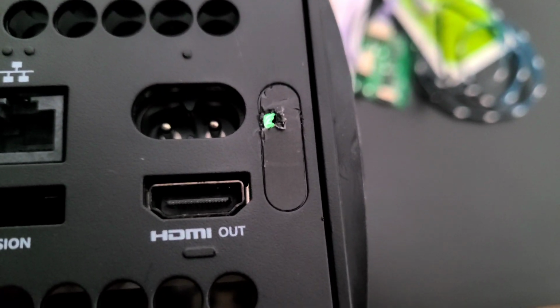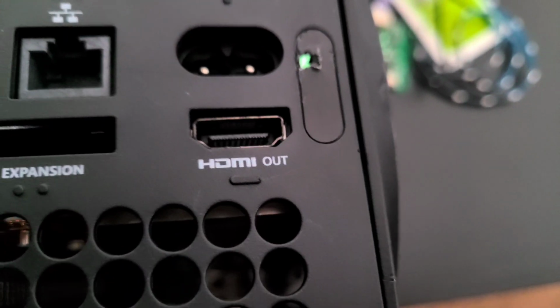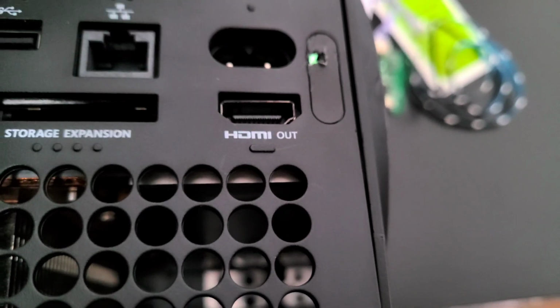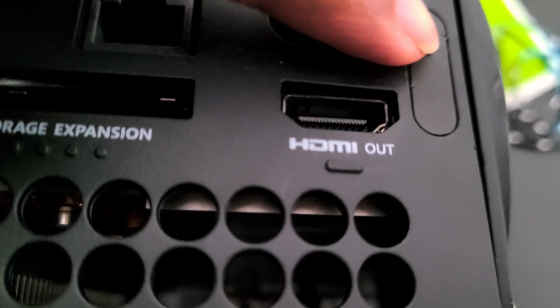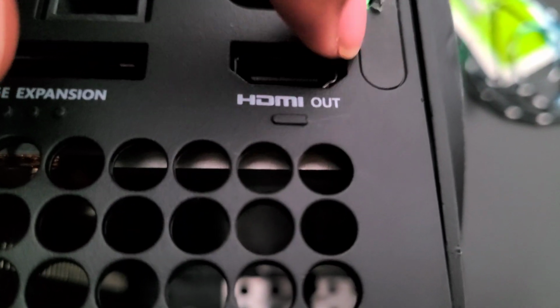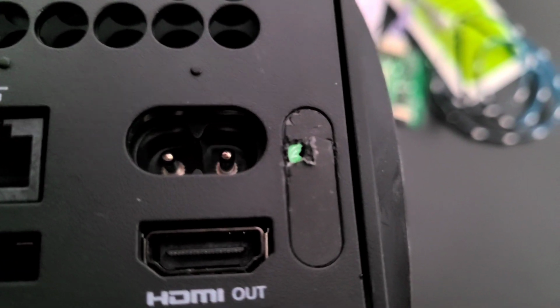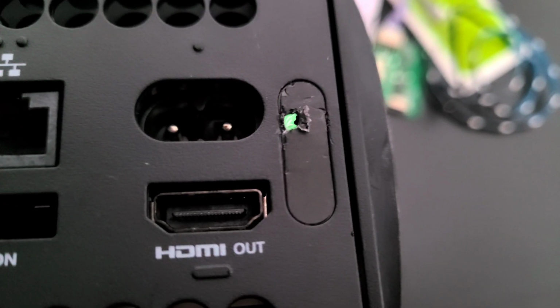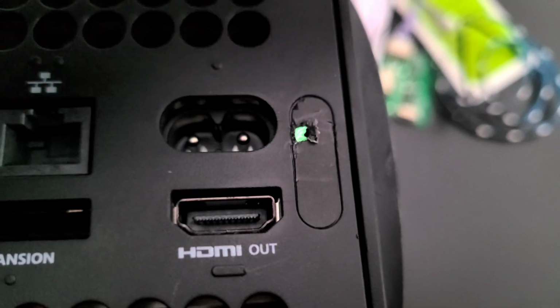So one important thing to note is if you have a model like mine, you won't have some plastic-based sticker that you can just use a heat gun over. This is actually plastic. It's that hard, thick plastic that's almost the same material as the console itself right over here. I'm literally having to gouge out parts of the plastic, as you guys can probably see here, and yeah, it makes you think you're destroying your console, all in a means to keep you from opening it.